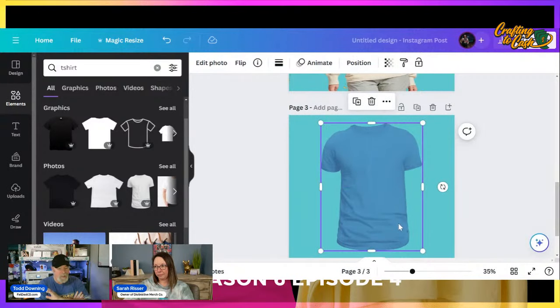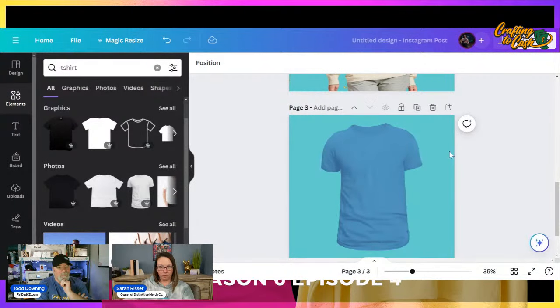Canva. You don't have to bring anything in from anywhere else. It's already in there. Is that what you're saying? Is that what you're showing me? I think so. I'm not sure I totally get what you're asking me. Well, for a color changing one, when I do it in Corel, I've got to create the color changing mockup and add layers. But this one, you can just grab the basic white shirt.